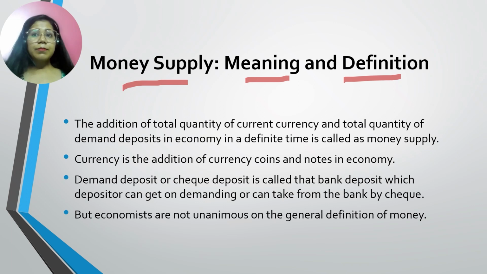money supply. In actual, if only current currency and demand deposits will be included in the money supply, then we are bound money till the medium of exchange only. But we know that there are many properties of money except the medium of exchange. There is also the base of store of value, which is also an important property of money. So that is why some economists say that we should include the currency, demand deposits, term deposits, and other financial instruments so as to include the property of store of value in the money supply. So let's see what different economists say about the money supply. So let's go to the next slide.